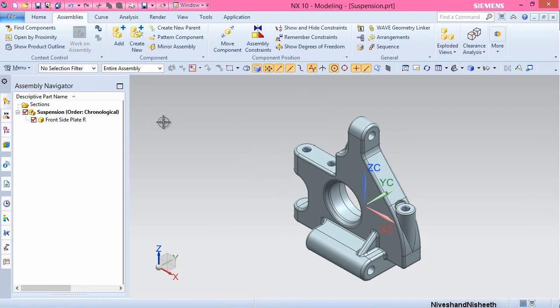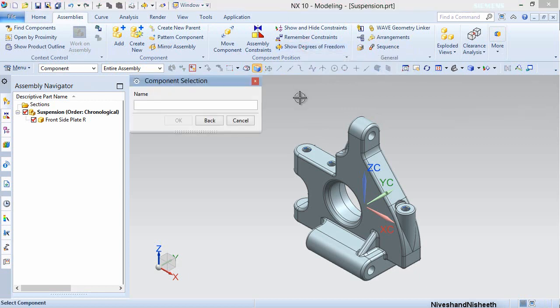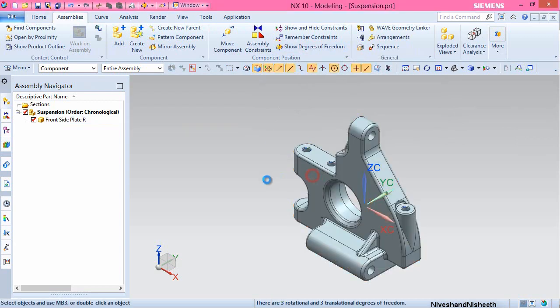Now we will activate the Show Degree of Freedom command from the Component Position panel and select this part. Now you can see these red arrows in the design window. They denote the 3 rotational and 3 translational degrees of freedom on this part.